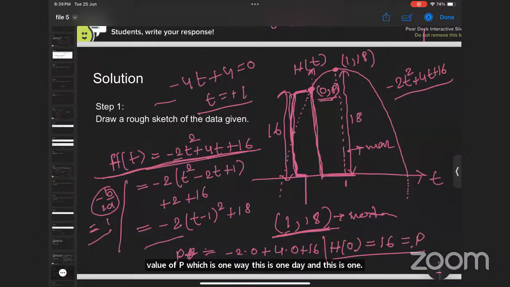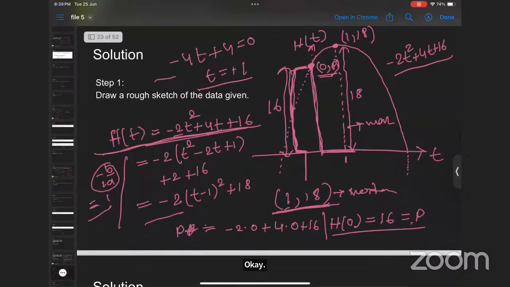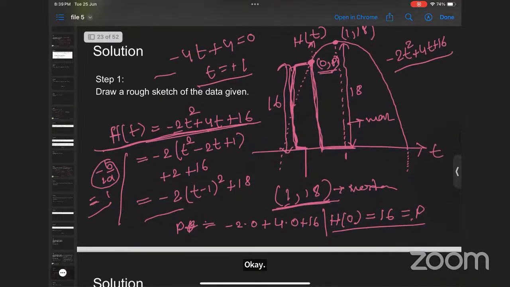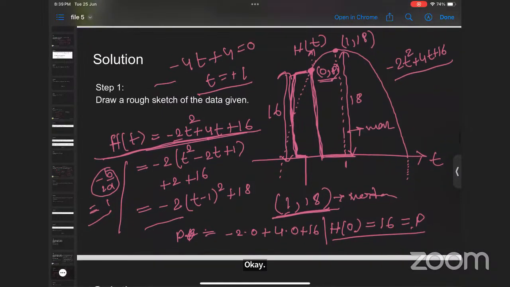And then, ma'am, you also put t equal to 0 in the same equation to get the value of 16, right? Yes, because we have the point as 0, p, because here t equals 0. This is our origin. So the first coordinate will be 0, and the second coordinate we don't know, but we want to find it. But the point is on the parabola, so it will satisfy the equation. We're just putting it in and finding the value of p. Okay, thank you.